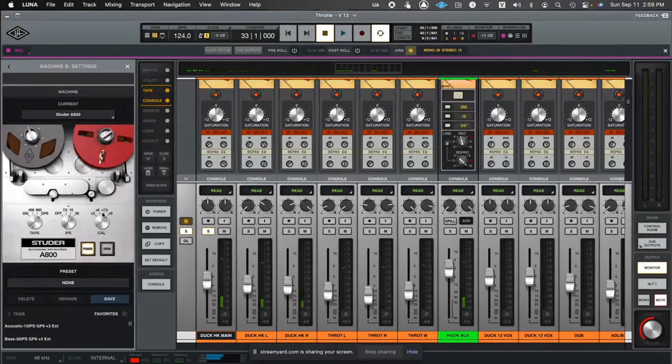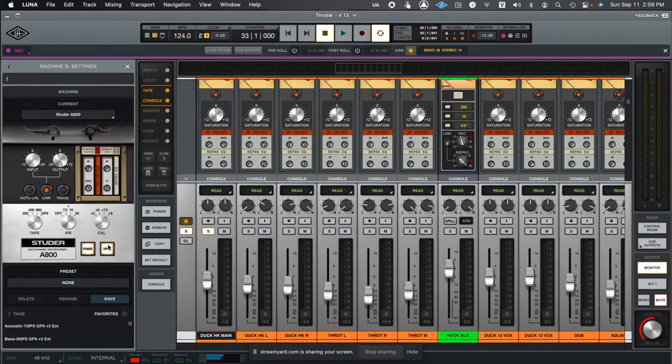But that's not it. You also have more. If you hit open, you can open up the tape machine, right? And you can change the input and the output of how much volume it's getting and how much output it's putting out. This helps greatly if you're trying to stress the tape machine by increasing the input, lowering the output. It'll give you more of the analog feel. So let's take a look.